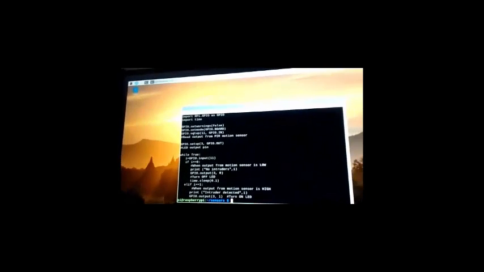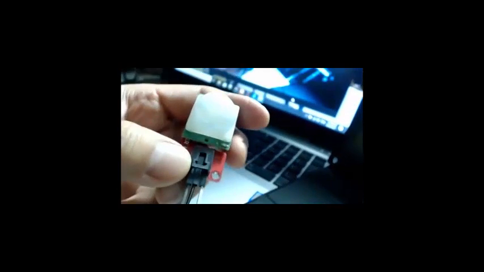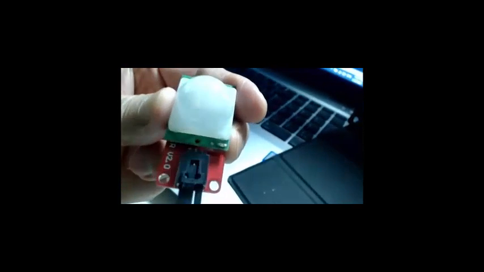On your motion sensor, there are three cables. Okay, three cables. If you look very carefully, there is a G for ground, V for power, and S for signals.